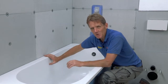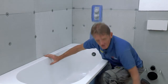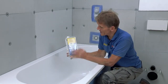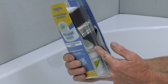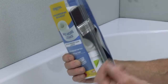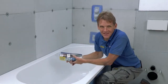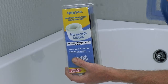And as this video is all about showing you better ways of doing something, here's a product that will solve that problem once and for all. It's called the No More Leaks Kit, and it's from Abacus. In the kit, you've got the waterproof tape, you've got two preformed corners, and you've got the Pro Seal for sticking that to the wall to make a flexible waterproof joint, and even a brush for applying it. And this comes with a 15-year guarantee. They're that confident.